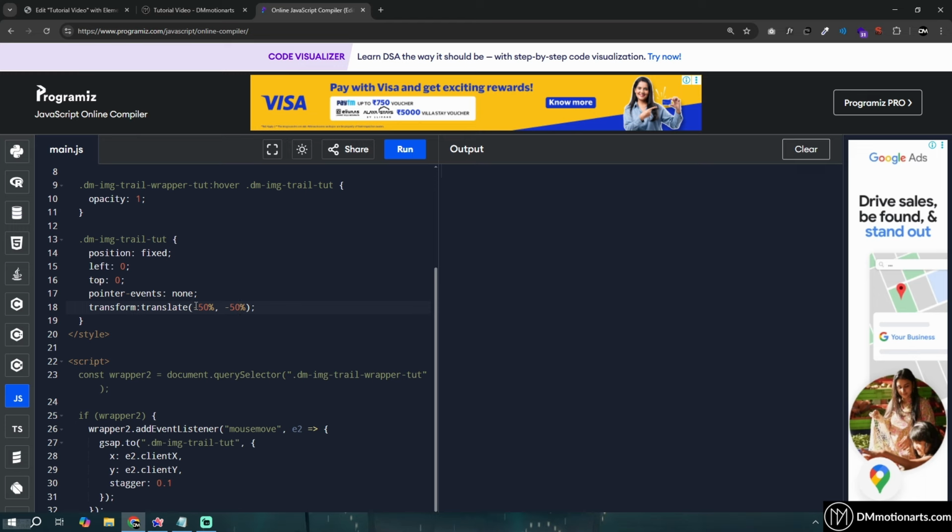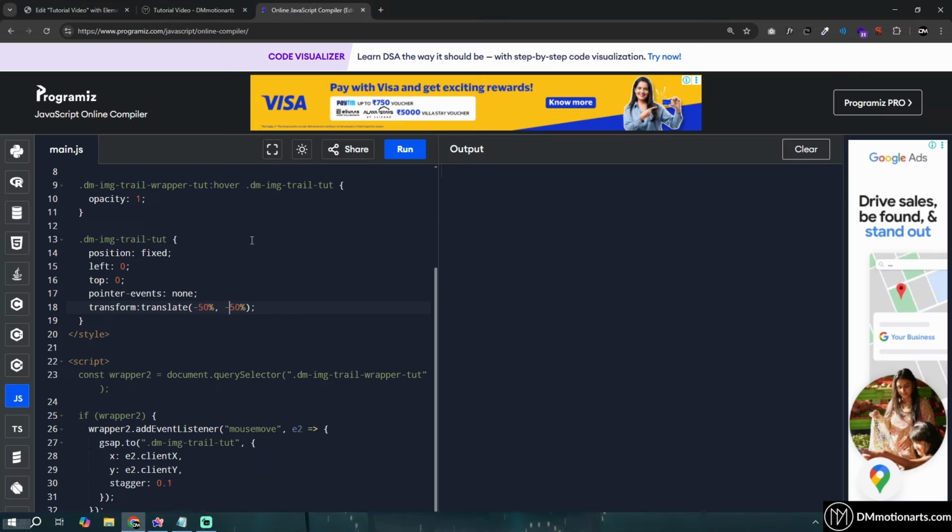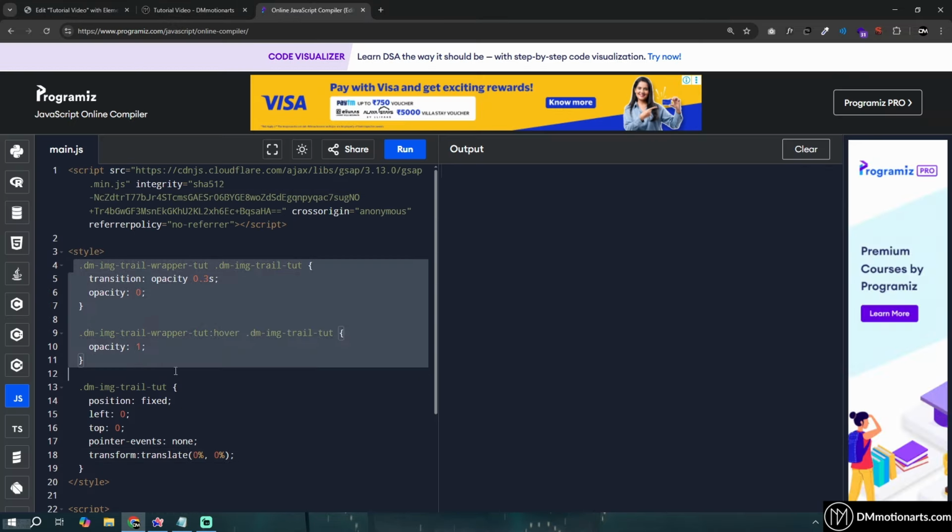If you turn this to 0 and then turn this to -50, then it would basically follow from the left of this image. But ideally 0, 0 works better, because probably you want the people to click on something, right? So just keep it 0, 0, works nicely. Then on the top we have transition.